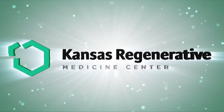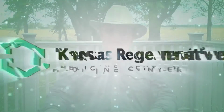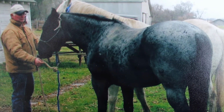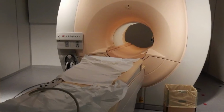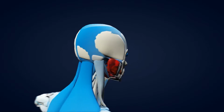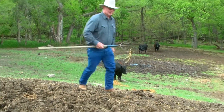I had this horse. It was a good horse, except when the wind was blowing above 30 miles an hour. Wind was blowing about 35, 40, and I saddled him up, rode him out to the end of the lane, and I thought, well, he's doing pretty good. And about 6 jumps later, I was laying on the ground and thinking, boy, my shoulders sure hurt. I kept waiting, and it didn't get better, and so I went to an orthopedic surgeon, and that showed that I had a torn rotator cuff. He said, well, I have to do surgery. I thought, I farm and ranch by myself. This is not going to work out very well.